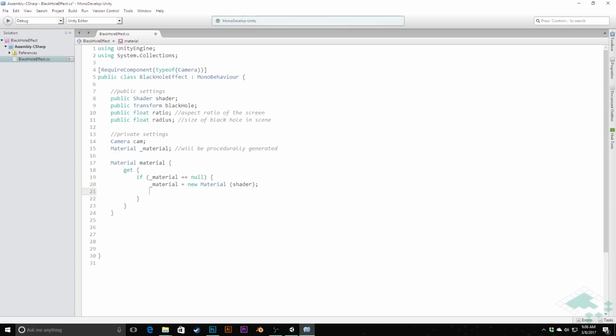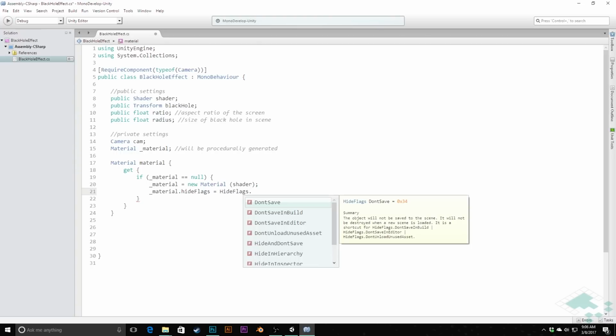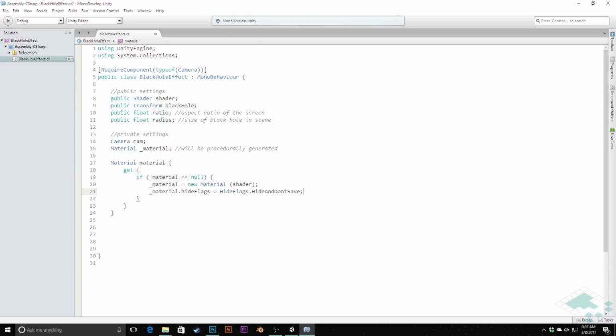Lastly, there is material.hideFlags equals, and then you can say HideFlags.HideAndDontSave. This is one of those things that I'm not super familiar with, but it does seem to help. I think it basically doesn't save the material to assets.